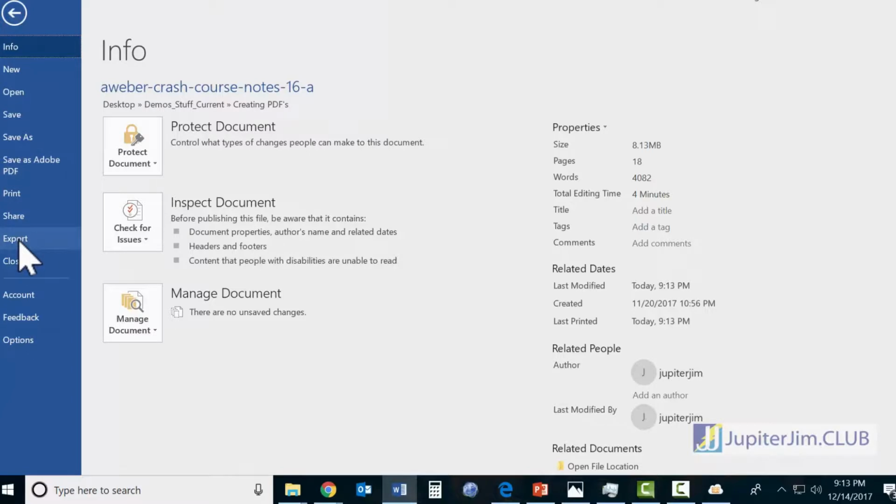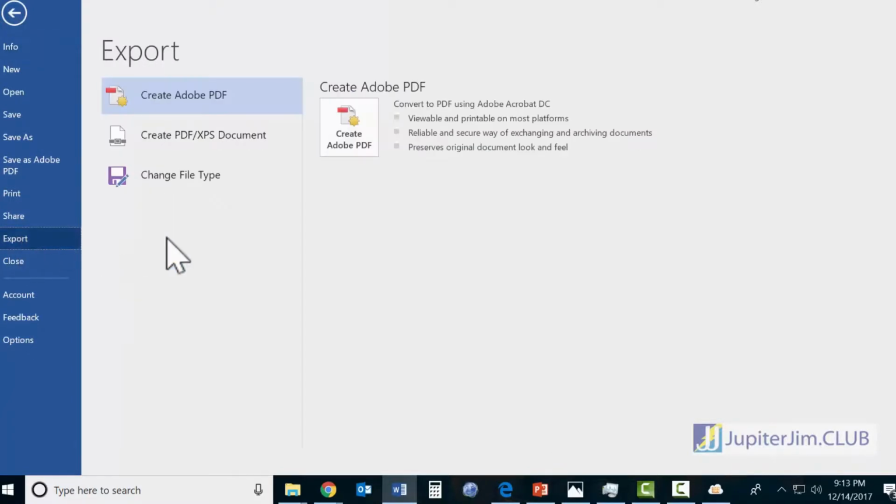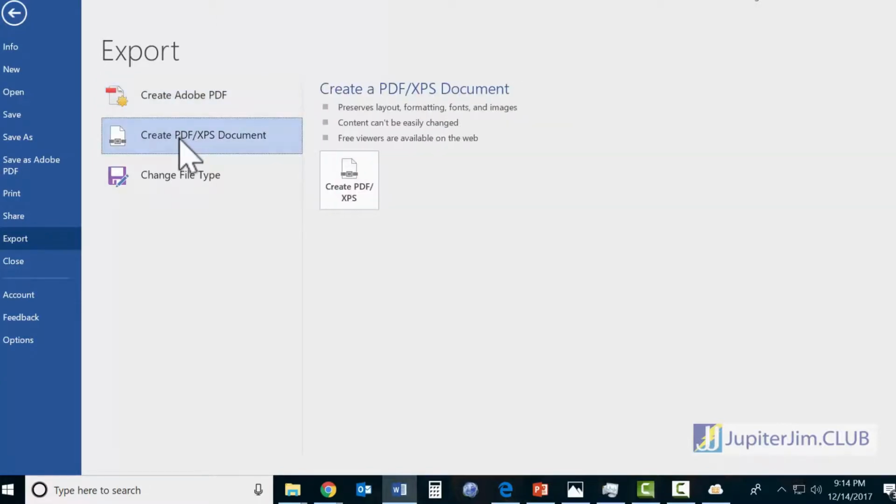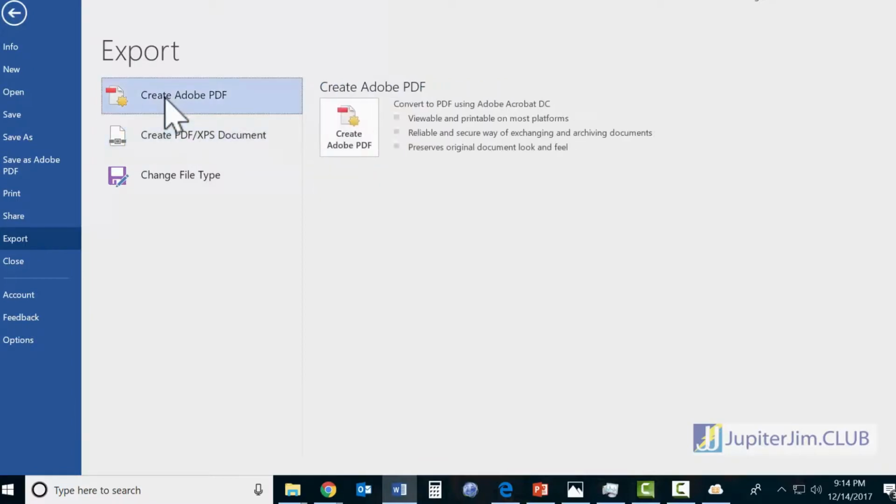So you want to export. You should have either one of these. This should work fine. I tested it earlier. It worked fine. This may be here because I have Adobe Acrobat installed on my computer. I don't know, but either way is going to work absolutely fine.